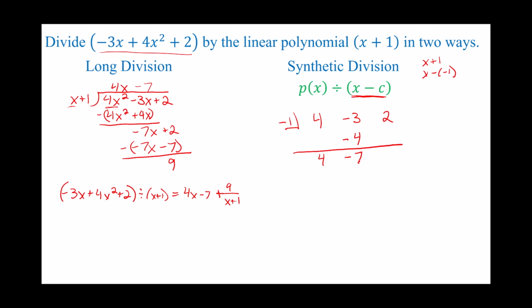And then we're going to do the same thing. We're going to multiply the number in the box by that negative 7. So negative 1 times negative 7 is 7, and then add, and we get 9. So we can see the similarities here between the synthetic division and the long division. With the synthetic division, we have some numbers here. Now we need to write the variables. We started with an x squared, so a degree 2 polynomial. We divided by an x, so our degree is going to go down by 1. So we started with an x squared, so now we have an x to the first power. So we have 4x minus 7 with a remainder of 9.